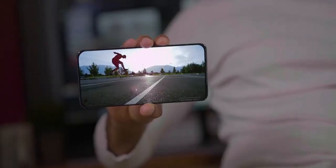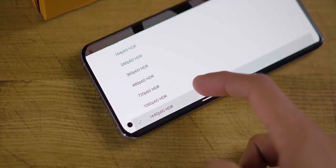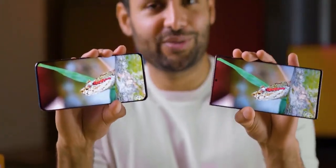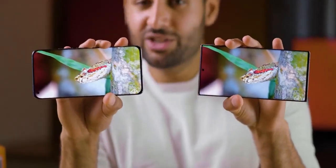Xiaomi to me has always been a company who makes good displays, but at the same time they've never really been in the highest tier. Till now. I really can't emphasize just how premium a video watching experience this is. You pull open YouTube and you feel this instant sense of smugness as you realize that you can play videos in not just 1440p, but with HDR and, to be honest, the level of brightness that seems to outclass even the Galaxy Note 20 Ultra, which is a phone that's only 5 months old and fundamentally twice the price.